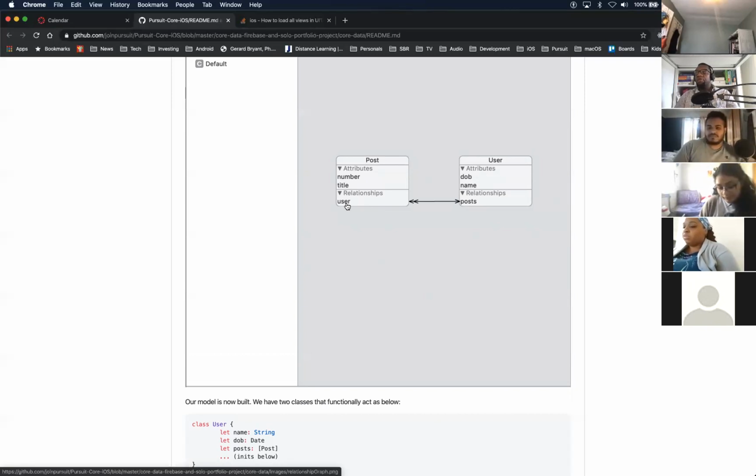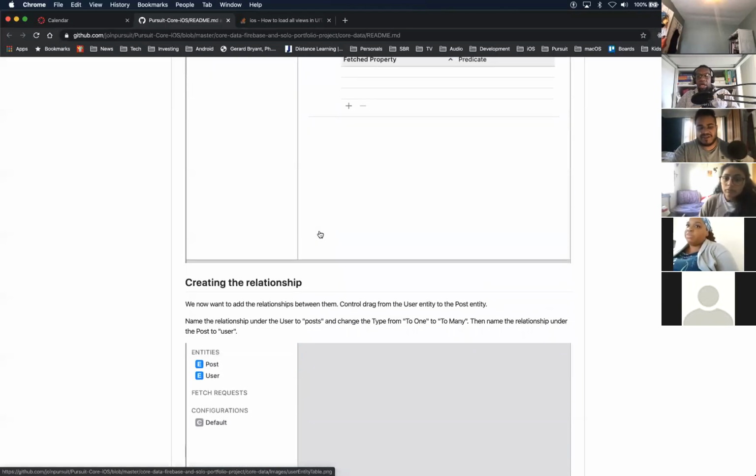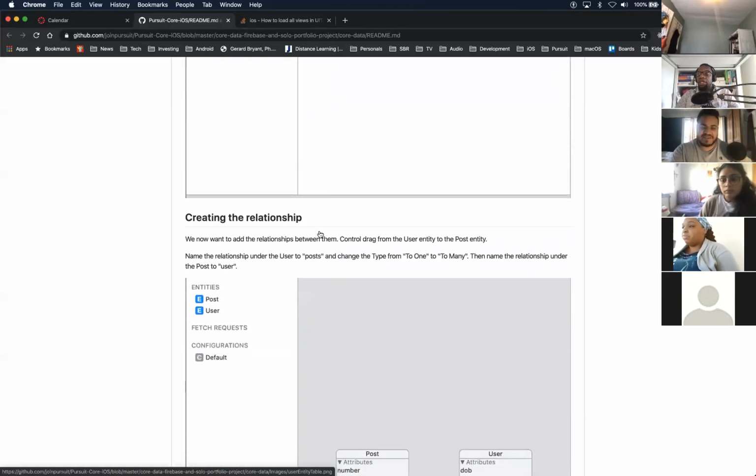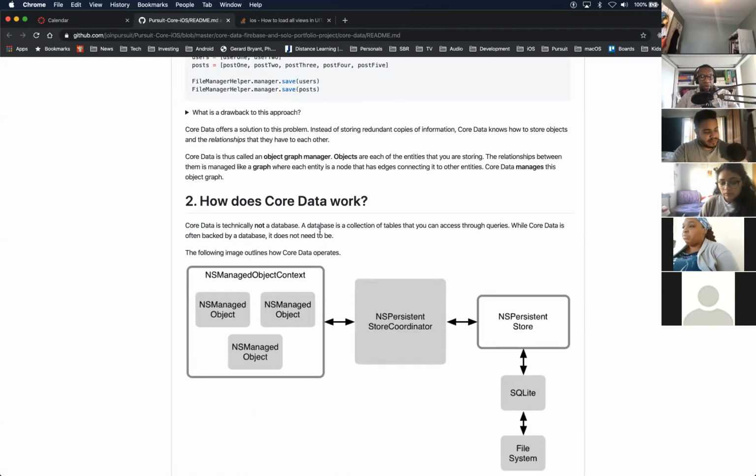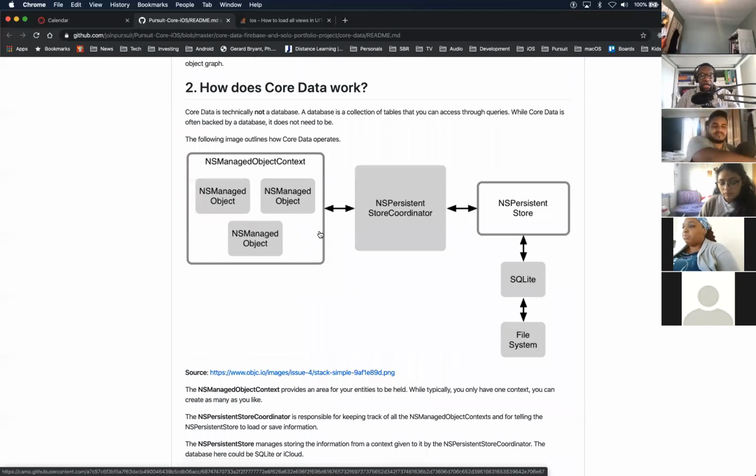Christian, does that help a little bit better visually? I mean, yeah, it helps. It helps a lot better for the relationships. Again, once I see it in action, I'll identify it better. Yep. But yeah, it clears up. Awesome. As far as the Core Data stack, I'm not going to talk about it. We'll revisit the Core Data stack tomorrow when we actually start building the Core Data part of the app. Does that help? Yeah. Okay.